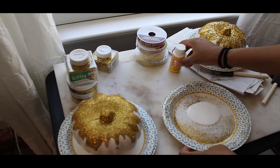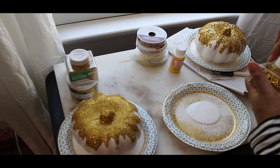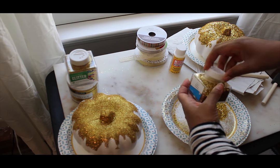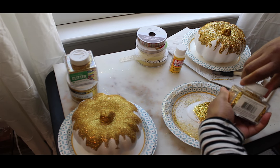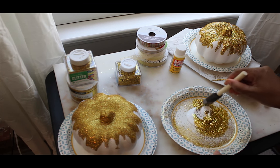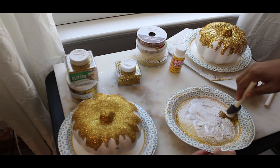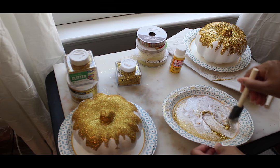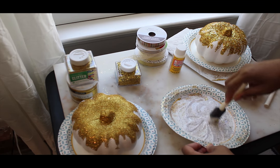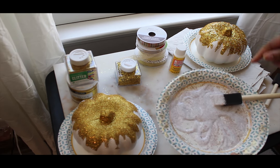And to get these two sealed in, we're going to take some Mod Podge, place it in the center of our disposable plate, just add a little bit more of our luster just so that we have something to mix it in with. We'll mix that up just until it looks like a glittery paste. Now just don't panic, this will dry clear. Which is what we want, but we just want to make sure that it doesn't look clumpy when we put it on. All right, and that looks good enough. Looks like some oatmeal.